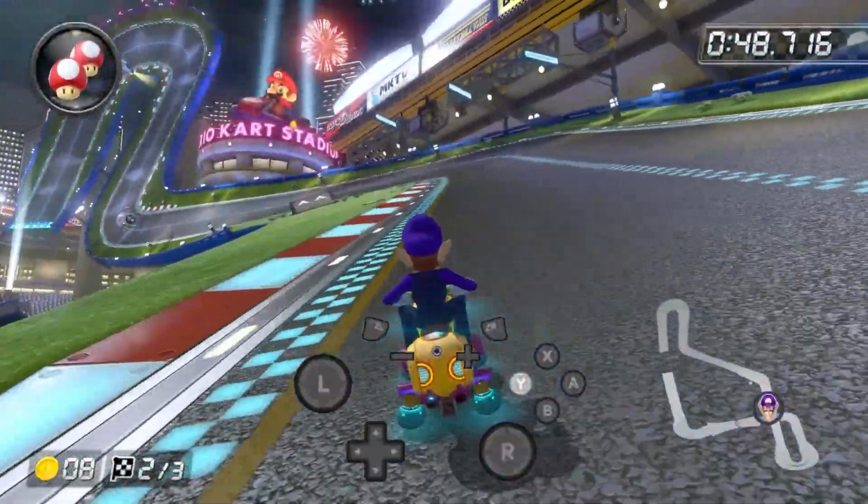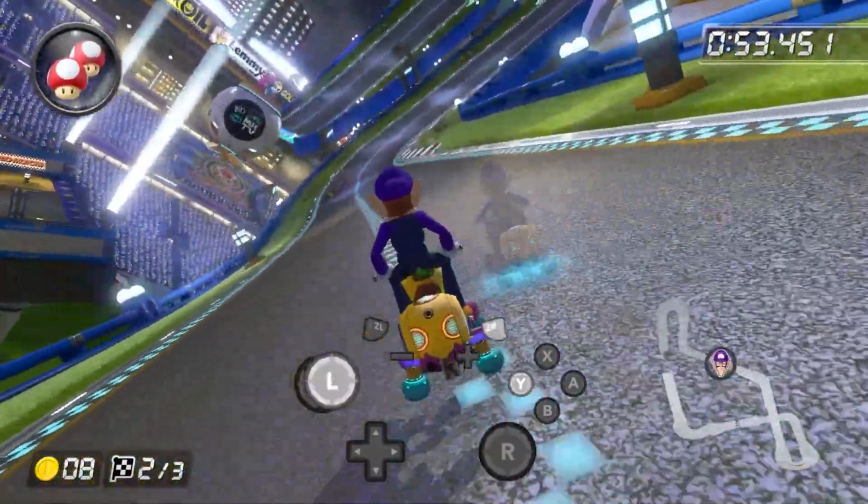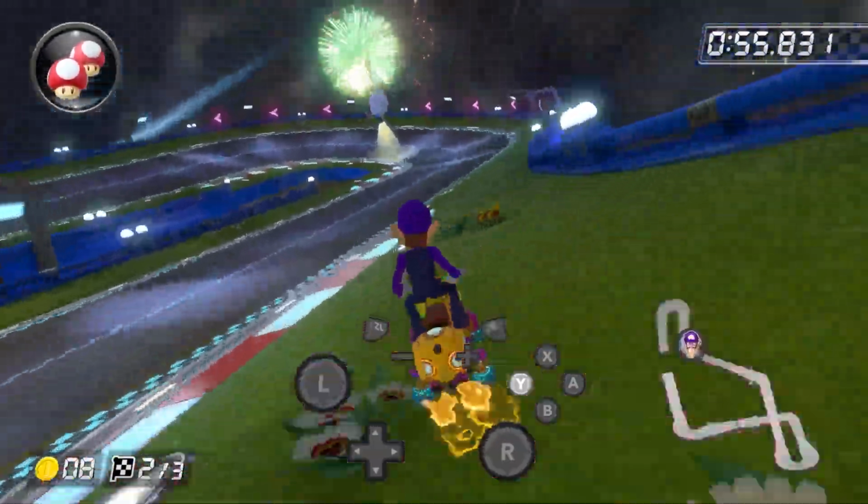The first technique we're going to save some time with is a small shortcut before the second hairpin. On lap 2, when you've already collected the 2 coins at the right hander, it's faster to cut off a small portion of the turn.